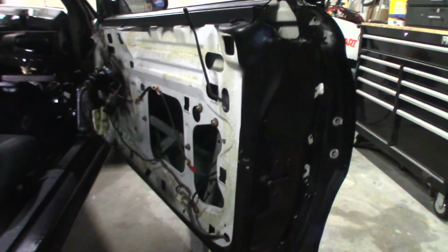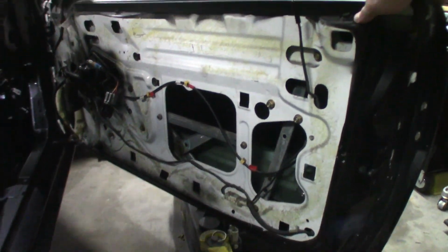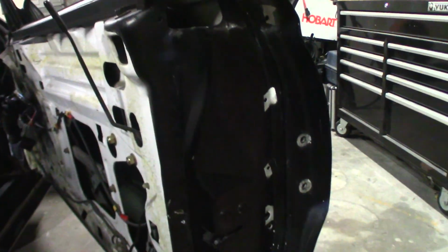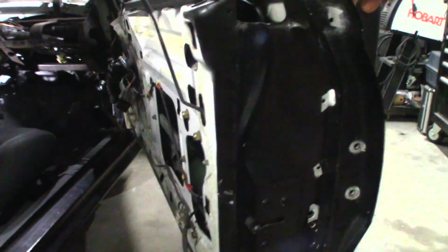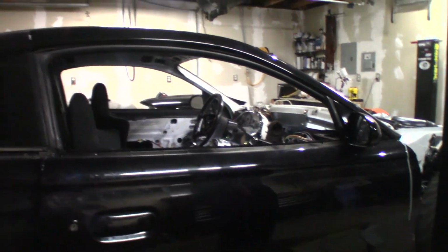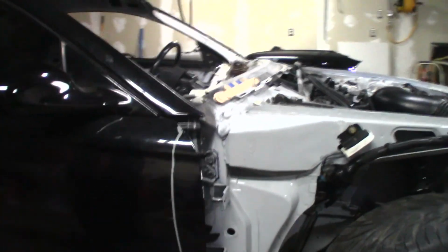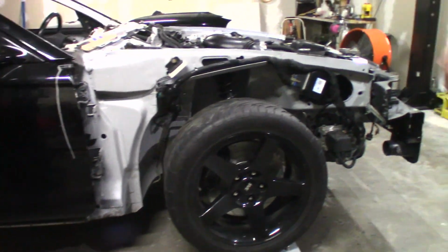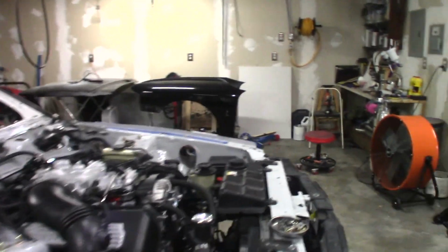I'm gonna pull the glass and the whole assembly off. I'm gonna pull everything out, and this whole door is gonna be avalanche gray. We're gonna paint this off of the car. We're gonna cut it. That's what they call this, cutting it in. You know, you do all the door jamb part. The door jambs on the door jambs on the car. In this area right here, we'll do all that stuff with the doors off, so that whenever we go to paint the whole car, we'll just have all the fenders on and everything. So we'll cut in the fenders as well.